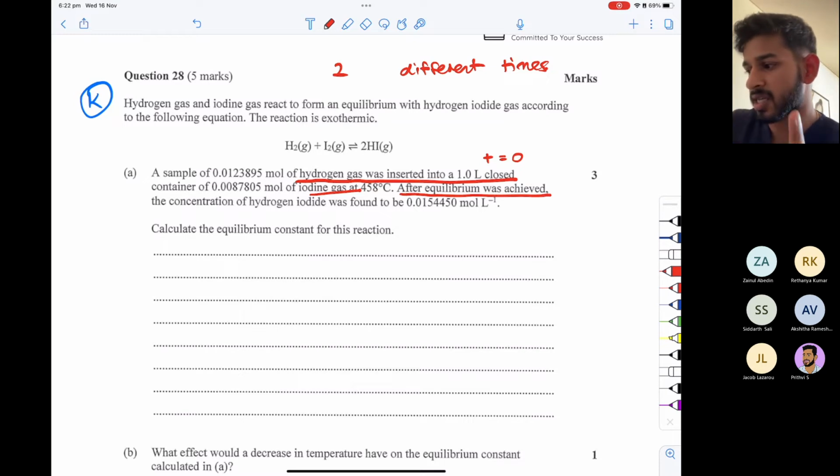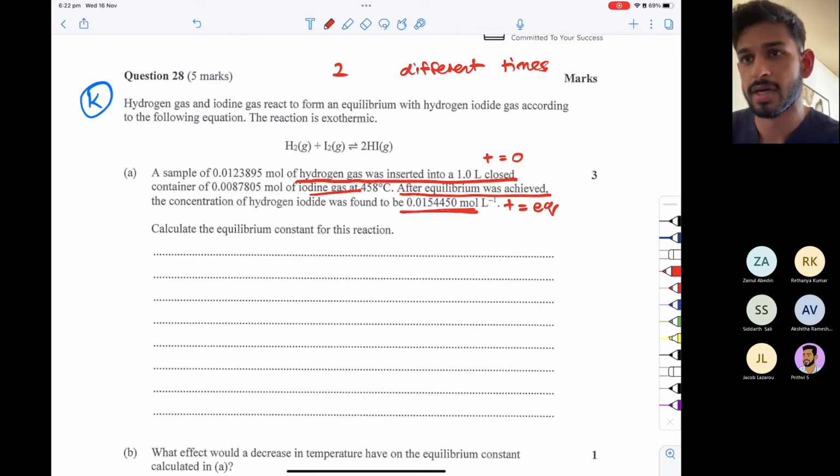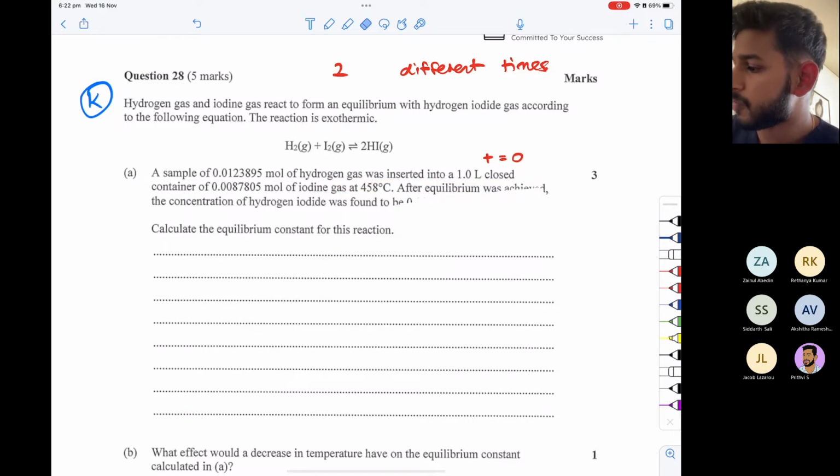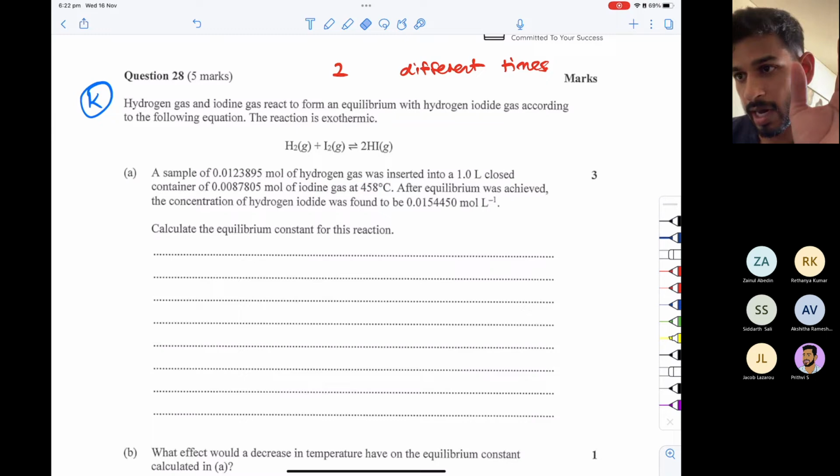Then what you've been told is after some time, after equilibrium has been reached, t equals equilibrium, you're given other bits of information. And so straight away I know, since I have two different time points, I've been given initial and equilibrium data, I need to do a Rice table. Does that make sense? From now on, I'm going to ask this multiple times because all they do is change the wording of the question and the data. Everything else is going to be the same from now on. This is when to do a Rice table. Now, everyone fill me in on this Rice table. So have a read of this question.